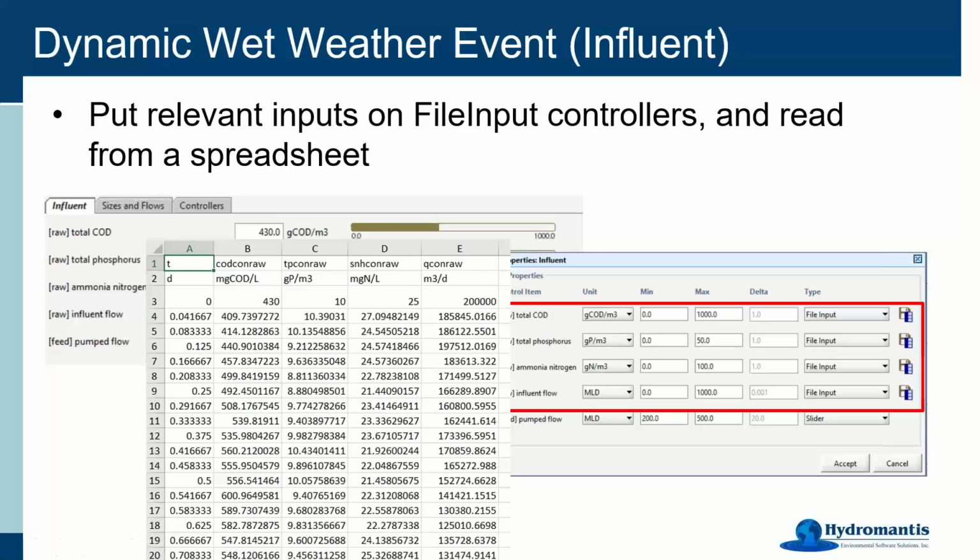So this is just regular standard GPSX dynamic simulation usage. And for those who are maybe new to the software, this is tutorial 6. If you open up the GPSX help menu and go to manuals and open the tutorial, go to tutorial 6, that'll tell you exactly how to do all of this.